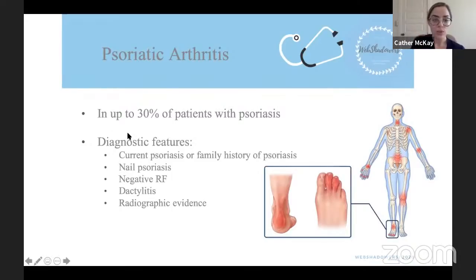So when you're considering psoriatic arthritis, of course, as a dermatologist, your patient in front of you will have psoriasis. But if you were a rheumatologist seeing a patient with joint pain, you would ask, do you have psoriasis or a family history of psoriasis? Because you would be considering psoriatic arthritis. Sometimes the arthritis presents first. That's less common. Usually the skin presents first, and later on they might develop the joint symptoms, but sometimes they have no skin psoriasis, which is tricky.